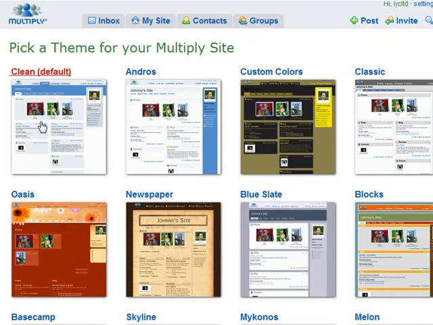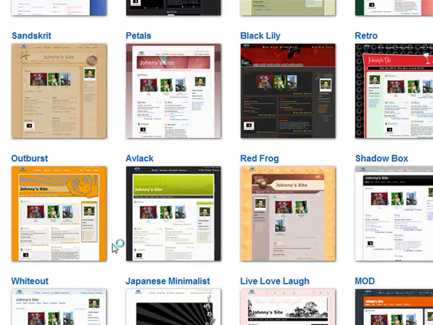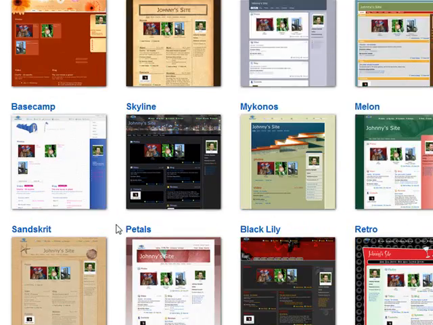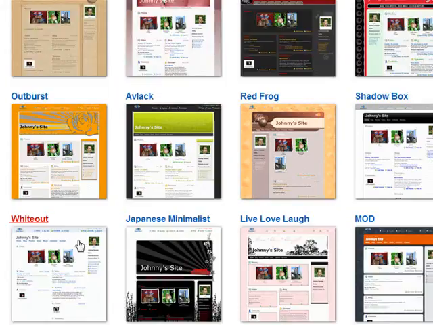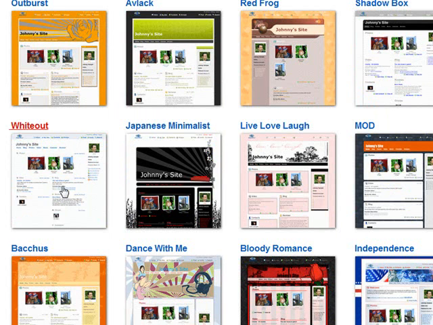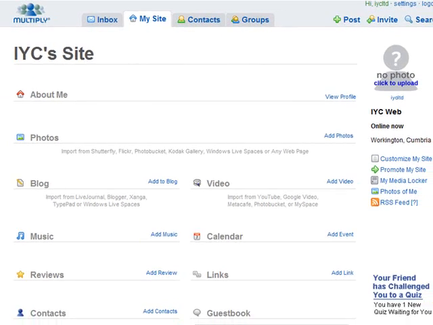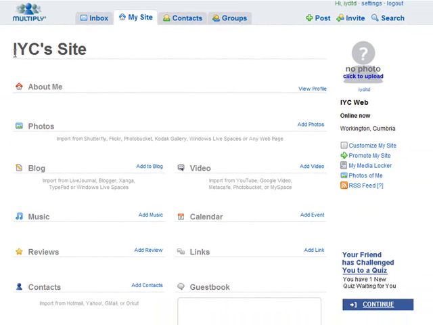The next thing you do here is choose a theme for your site. You can go through looking at all the themes, and when you're happy with the one that you want to go with, you can just choose that theme and it will move you forward. So we're just going to pick one for now, and then we're going to go forward, but you can take your time here and pick which one you want to be using. And then on the next step, it will say your site name here. You can put information about yourself. You can edit your welcome message for your profile here.